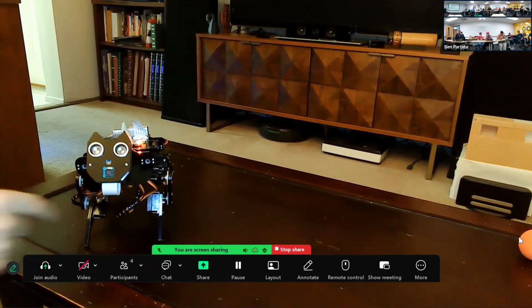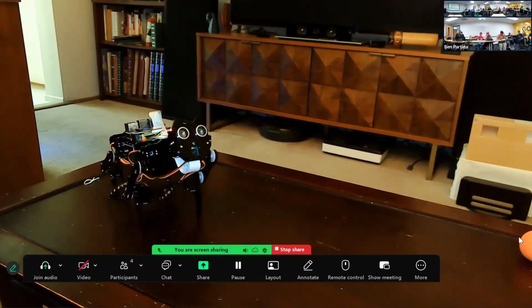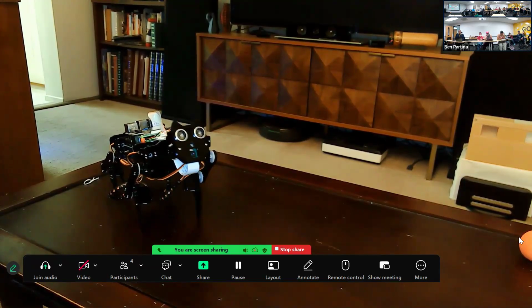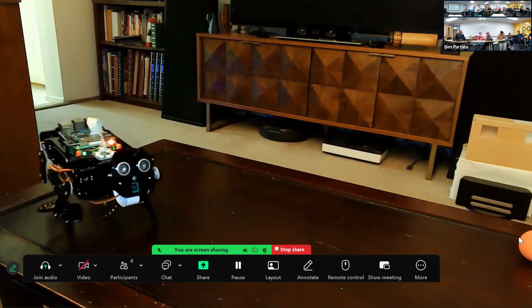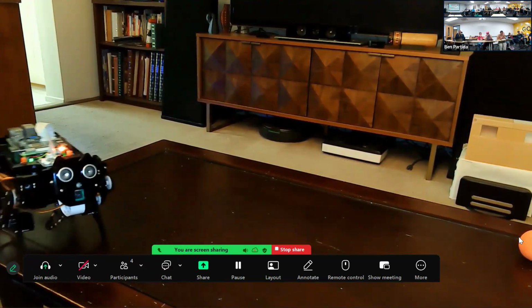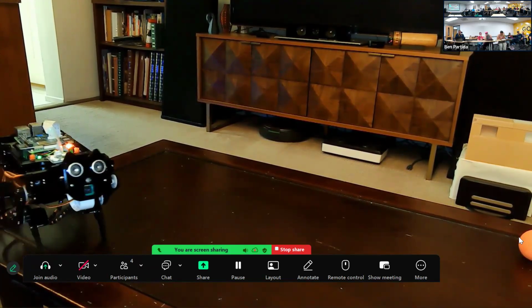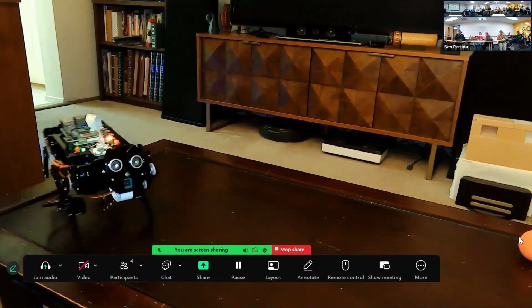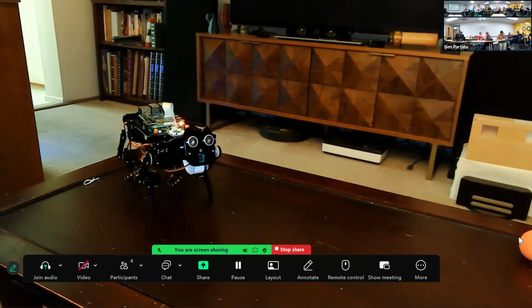So now let's try walking. Oh, that's sideways, sorry. So I'm hitting the side button. Side step. It seems to do that pretty well. Now let's try forward.